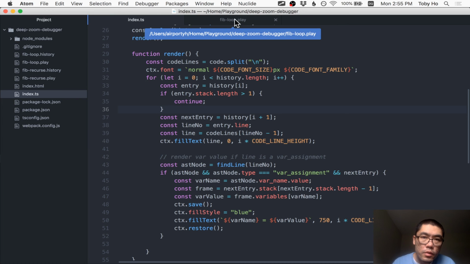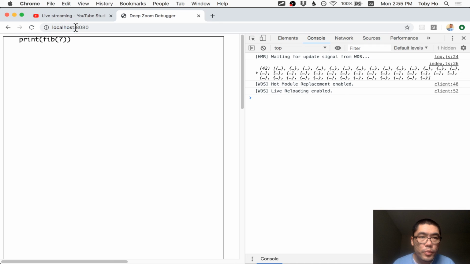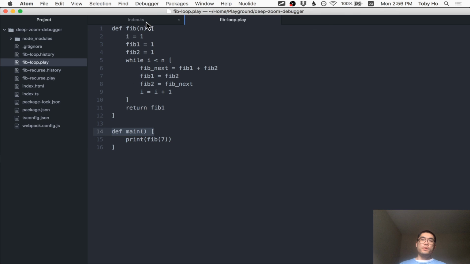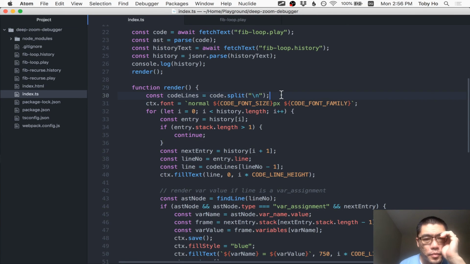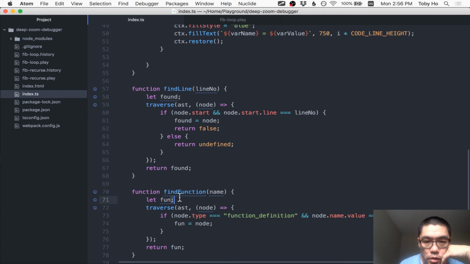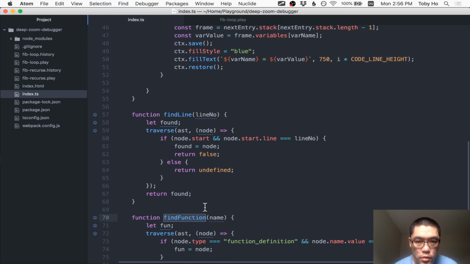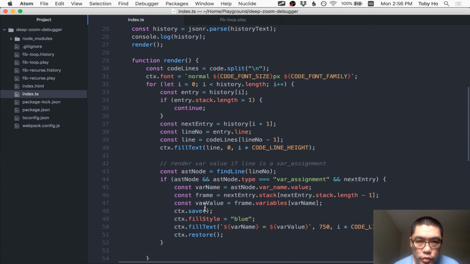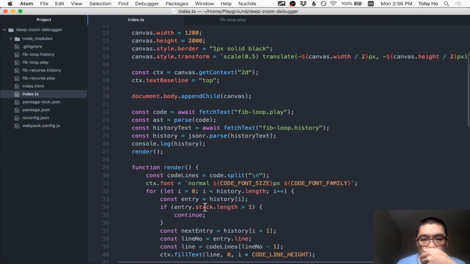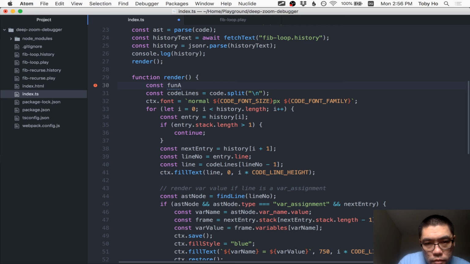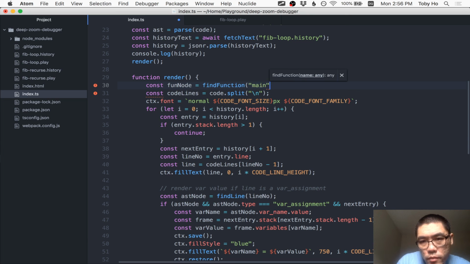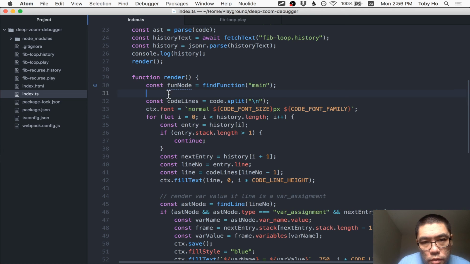I do want to render this def main on top of the page first. Let me try that first. So I have the AST. I had written this find function. Perhaps I'll use that. I know it's always main anyway, so I'm going to try.